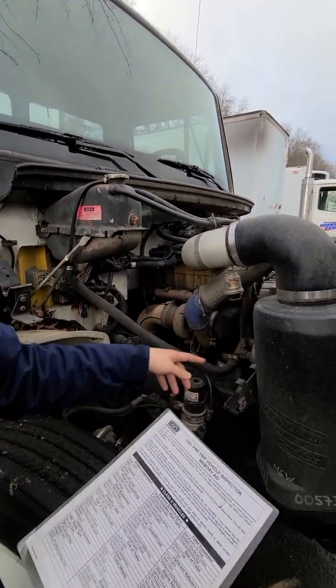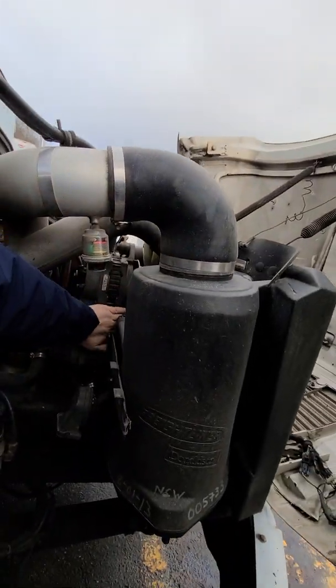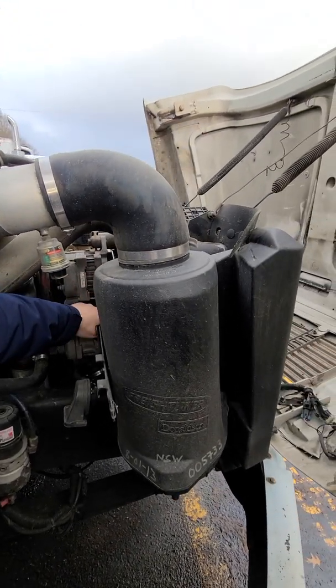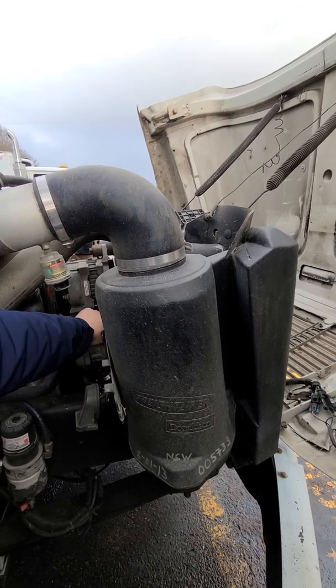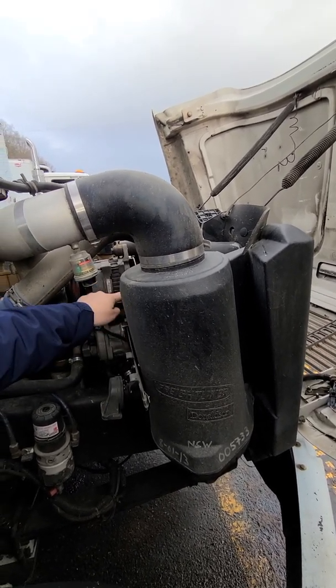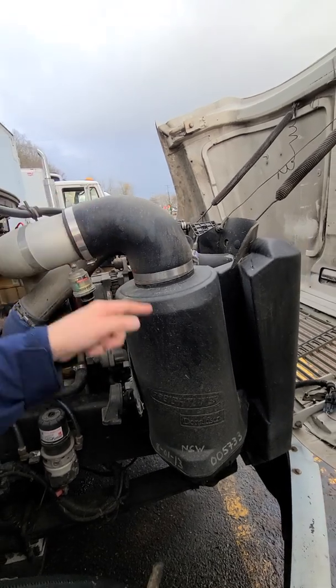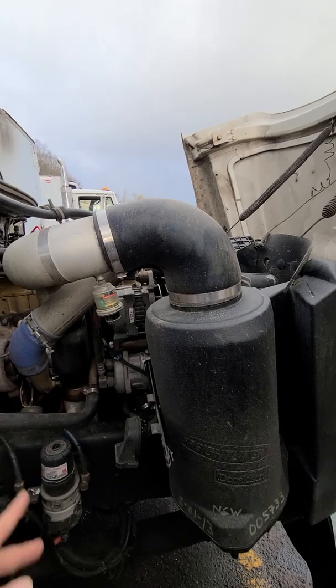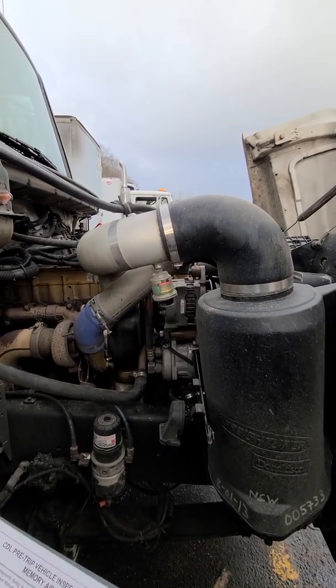Next, belts. You can see here, belts in good condition, no cracks, no frays, not burnt, not damaged, not missing. Half to three-quarter inch play when you check in the middle of the belt, anywhere in the middle. All the belts are there: alternator, fan belt, AC belt, all there, not damaged or missing.